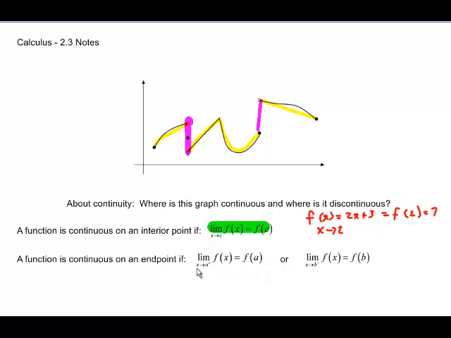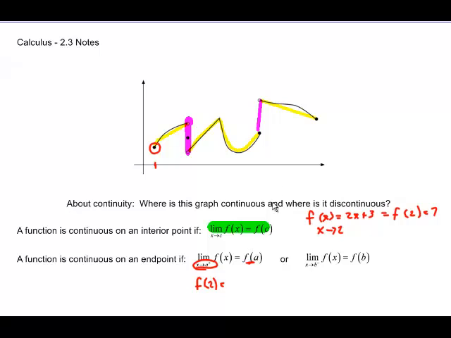It's continuous at an endpoint if the function equals the limit from approaching the correct way. So if I look at, like, as x approaches a from the positive side, that would be like on this guy right here. This is an endpoint where we're continuous all the way to that endpoint. Because if I look at that function at that spot, if I look at f of 2, do I get that function at that same limit?